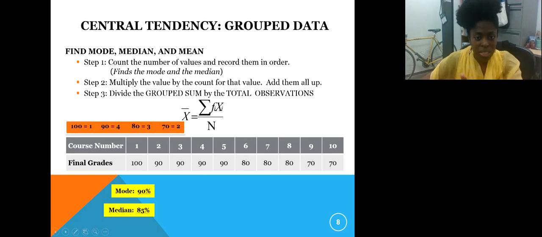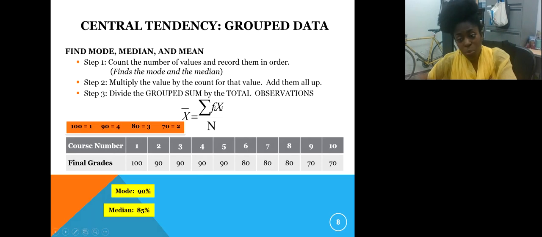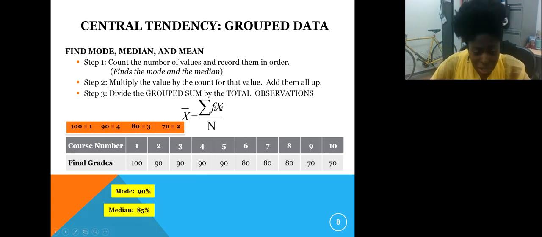Either way, we could see it all laid out, but we would never want to see that if it's 10,000 observations. Even if it's 100, we wouldn't want to see that. We're just happening to want to see that because our cases are so few. But in a real data set, you're not going to want to see the Excel version. You're going to want to see the frequency summarized version and say, okay, we need the number 5.5. Well, we've got 5 here, so 6 must be here. So between 90 and 80, which is 85.